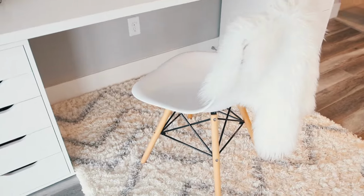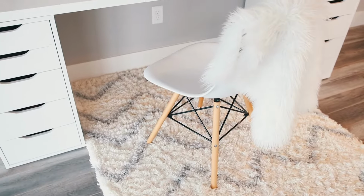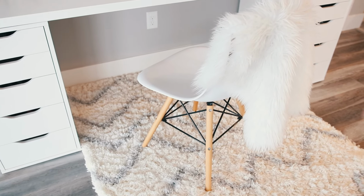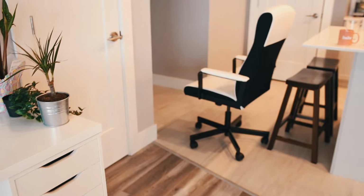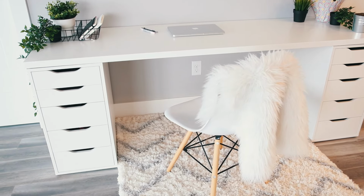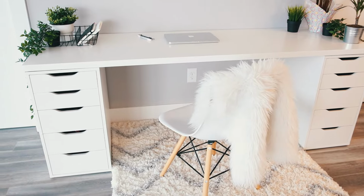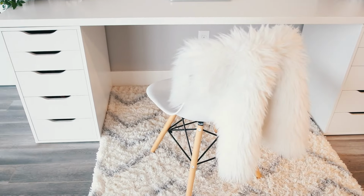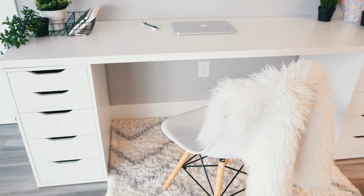This chair is not a desk chair. This is just the one that we keep here when I'm not sitting here or when I'm sitting here for just a really short amount of time. When I sit here for longer or do longer work, I actually use this chair that's over here. We only keep this one here when I'm not using the desk because these are the same chairs we have at our dining room table, and it just looks a little bit better than having a big tall office chair right here. I don't sit in this for hours on end when I'm editing or anything because I would get serious back problems.